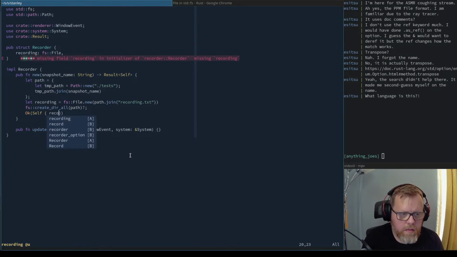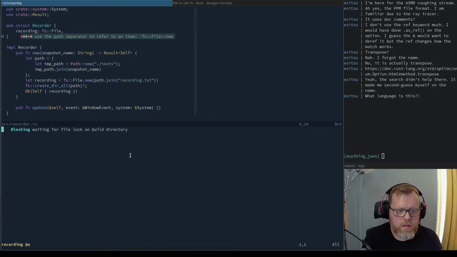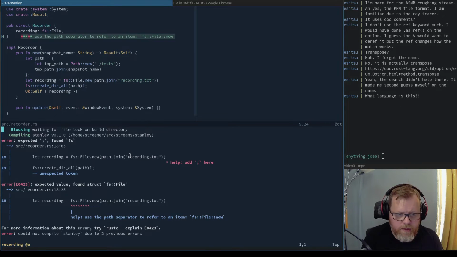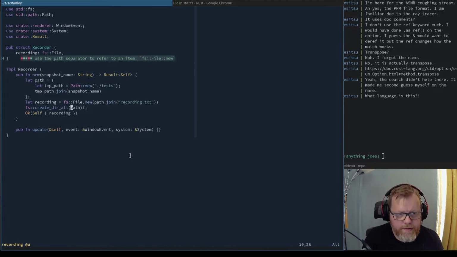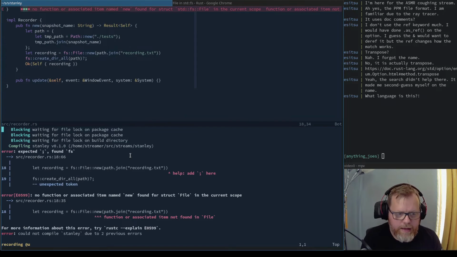Then what's it complaining about? Yep, dots all dots all day. At least it knows that it's a common mistake, and maybe it didn't want to do that.